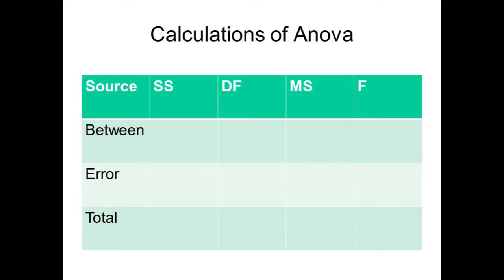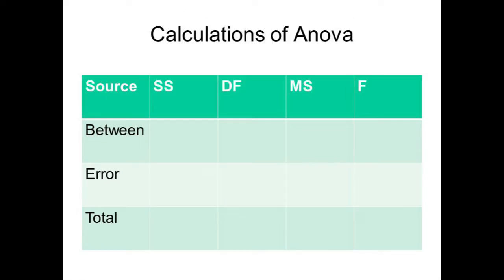So that's our goal. But in order to do that, we can't just do it right away. Especially that MS error term is a real tricky thing, so we have to do some fancy footwork to get around it. So what we do is we move back over to the left of the table. And so remember again that what we're doing is dividing the total variability into two pieces. Our goal here is to divide MS error and between. So our first column, named source, is just labeling which row is going to have which type of variability in it. We're looking for between variability and then error variability. And then if you added those two together, that would equal the total variability.